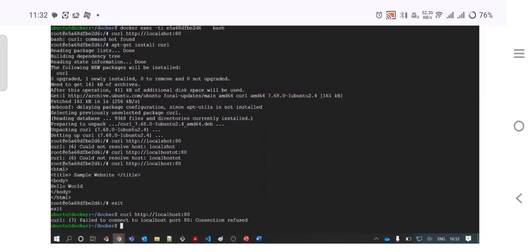For that, one advanced concept comes into the picture, that is port mapping. That is part of the advanced DevOps training session, but here I will show you how you can do it. For mapping a port from the host to the container, we use the -p option or --port option.